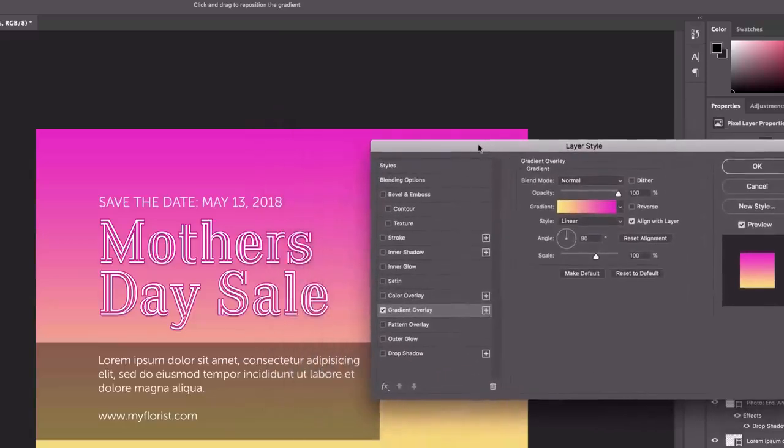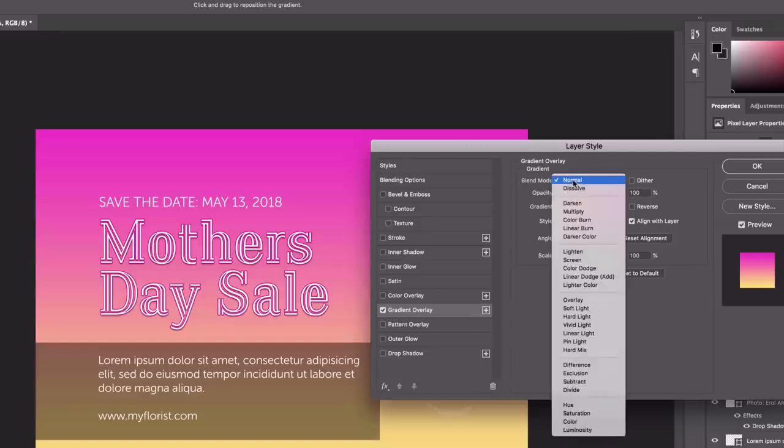a mixture with the background, and this is something to do with something called the blending mode. Now, blending modes are super awesome and handy. Normal does exactly what it's meant to, but if you have a play around with any of these other ones, it's going to affect the background a lot better. So let's look at dissolve.